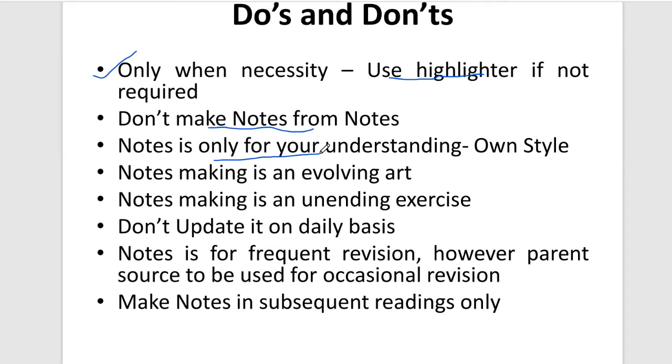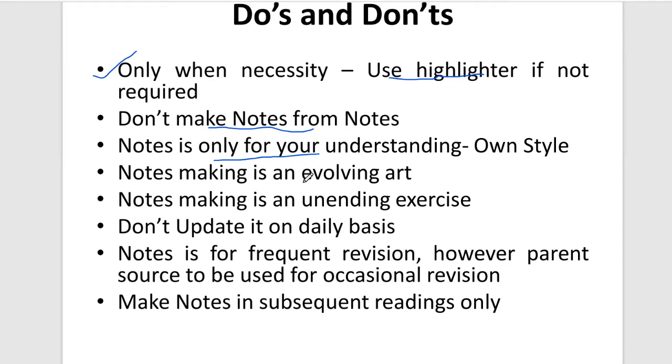For example, say you find a phrase in a book, Constitutional Amendment Act. In your mind you create your own short form, that is CAA. Whenever you write CAA, other people cannot understand what it means, but you will understand that CAA means Constitutional Amendment Acts. Similarly, you can write Indian Constitution as IC. These are things you have to develop yourself, and you have to see what works more for you, and only then will that serve the purpose of note making.